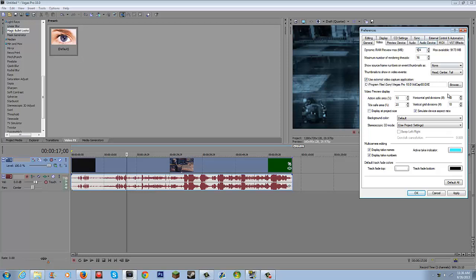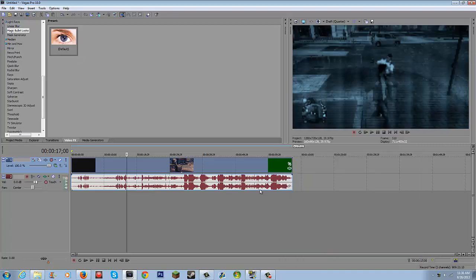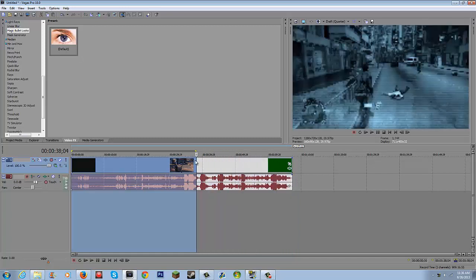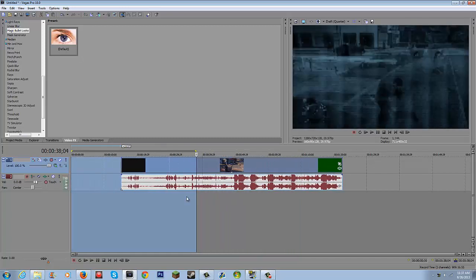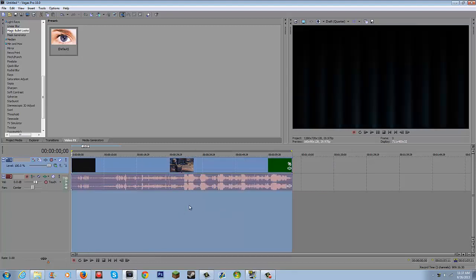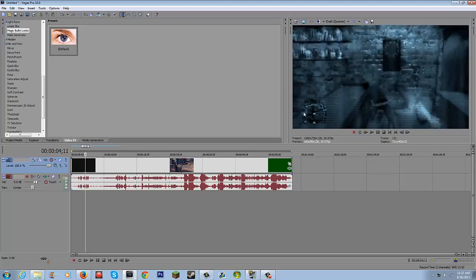I'll get this amount just for an example. And then to pre-render it, you double click on the timeline, and sometimes it'll go like this if you've got extra stuff just laying out, but I do it well, so it will never do that. You just double click it, then you hold Shift and B, and then you just let go, and look, it's going to stop rendering in a second.